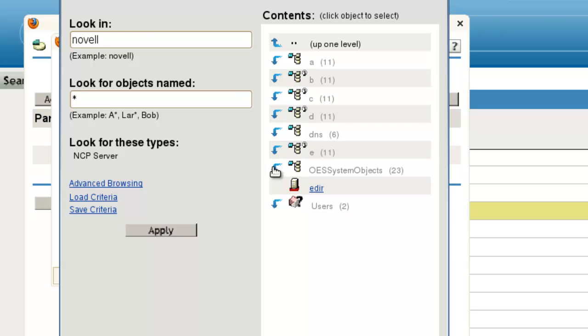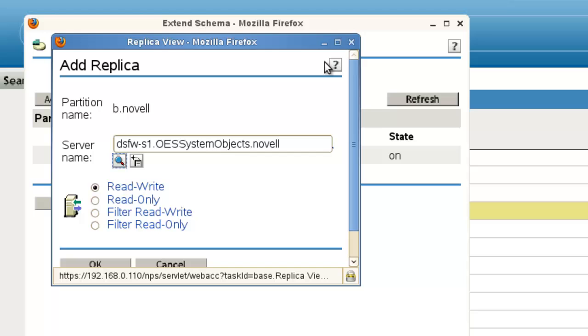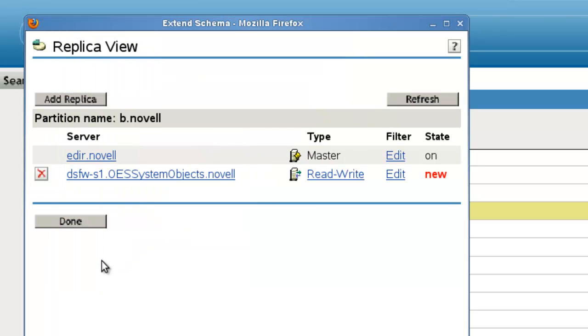It has to be there. You cannot move it. Just so you know, if you did not know that, that's where your DSfW server will be. We'll select that, say OK, and it will add a read-write replica on this server.